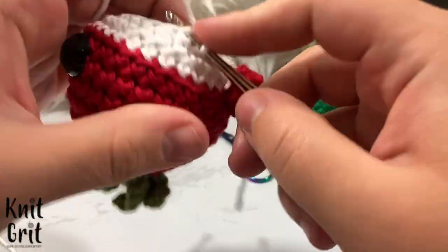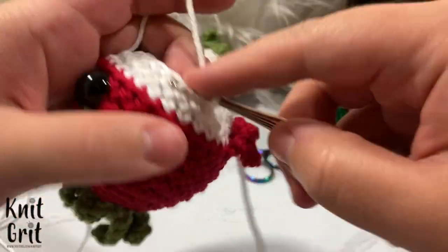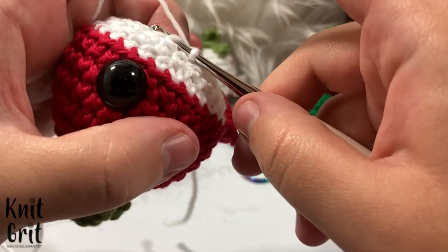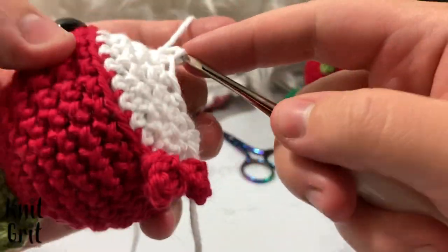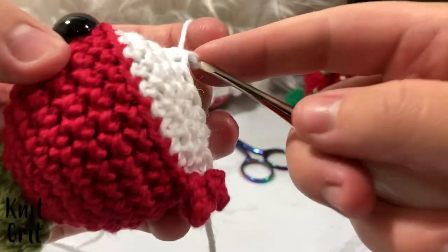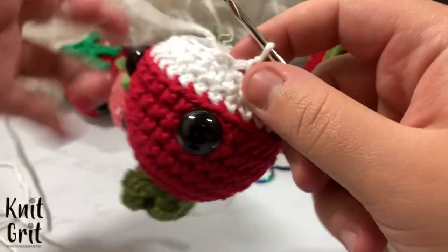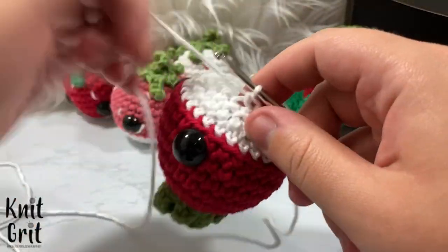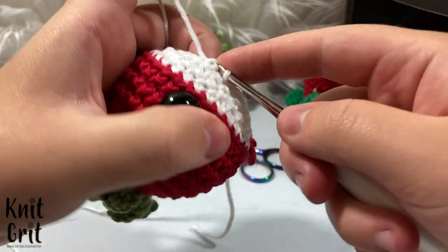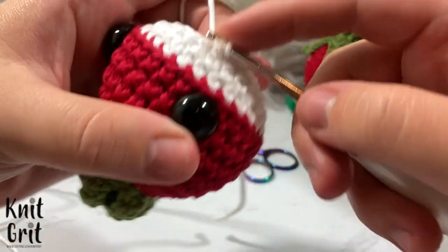One, it's a little hard to see. Two, together. Try to tug it tight too, because I know that I can make bigger holes on here, which makes it easier to see the stuffing. And that's not what you want. See, like that hole would be really easy to see stuffing. So I'm going to redo that. You can always undo. Tug it, make it a little bit smaller. It does not need to be huge.